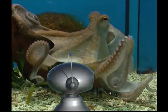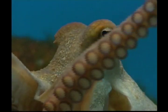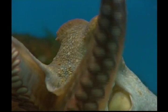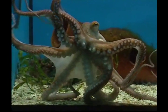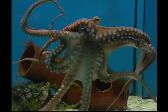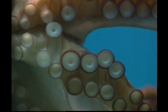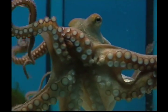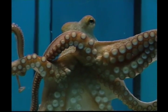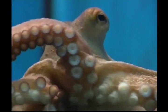Watch out, Zeke, that animal behind you is an octopus. The pupil of an octopus's eye is rectangular, and they have 8 arms called tentacles. Each arm has 2 rows of suction cups that help the octopus to tell what he can eat. These underwater creatures also have membranes between their arms that they use to catch crabs, shrimp, and snails, Zeke.